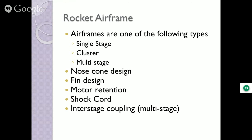Then there's nose cone designs. What type of nose cones do you want? What kind of fins do you want? Let me tell you something about fins. Most people pick the fins because they look cool. You know, the fins aren't designed like this with the split because that needed to be there for some reason. No, it just looks cool. So I put them in. But you have to account for that little space.